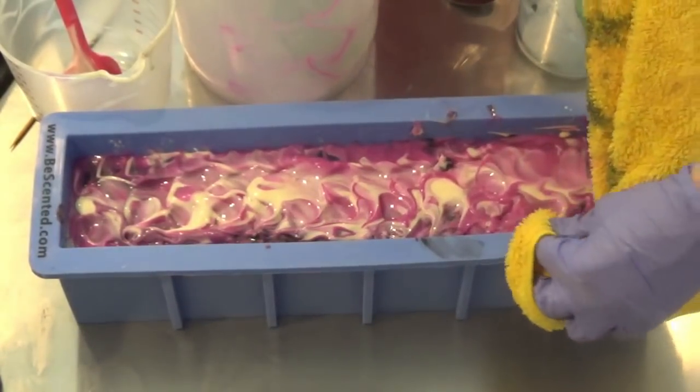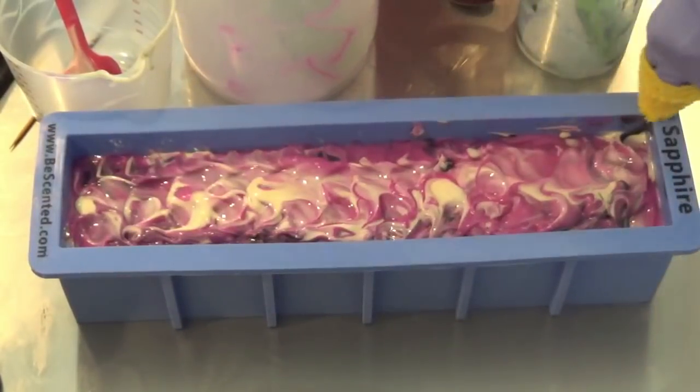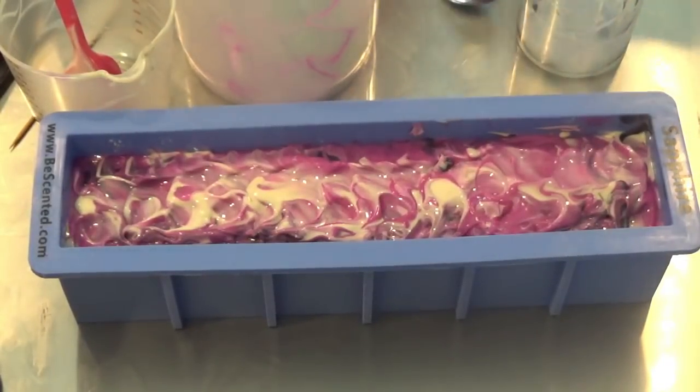This is a tip that I kind of got from Jen. She always cleans up the top of her molds, and it makes cleaning up once you've unmolded that much quicker, because you don't have a lot of dried-on soap batter that you've got to scrape at and wash off. Even though the mold's washed super clean, it's just a lot quicker if you clean up in advance.